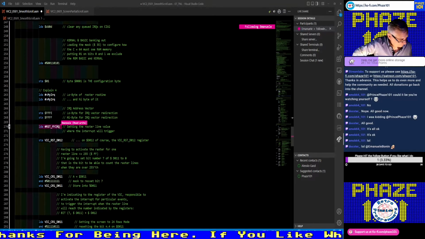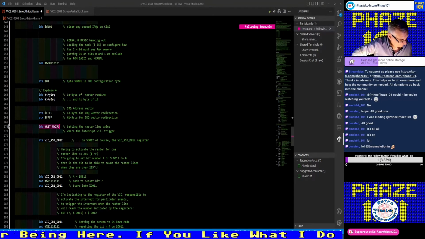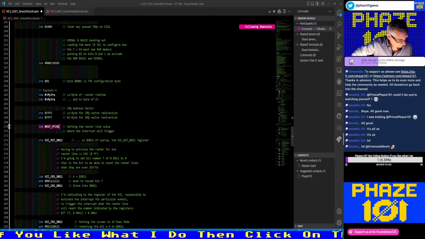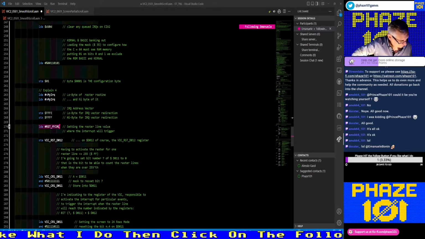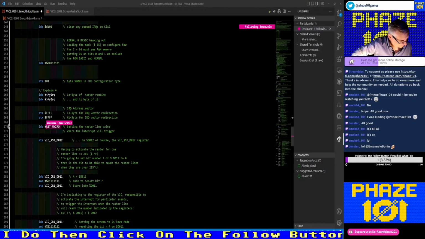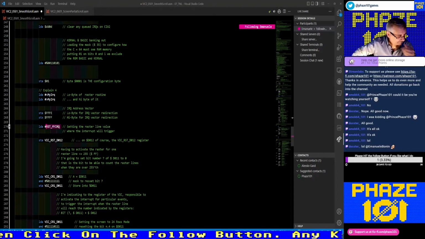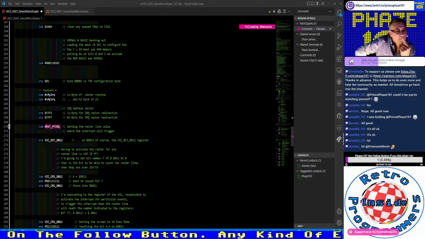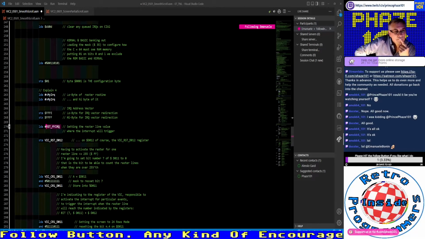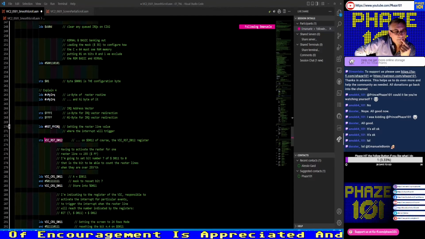Loading on the accumulator the value that we saw before, 246, that is on the RST_my_IRQ, and storing it on the D012 register, that is the raster line counter.